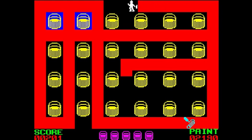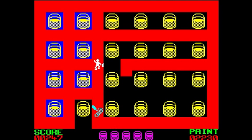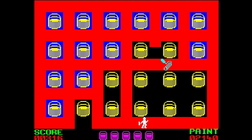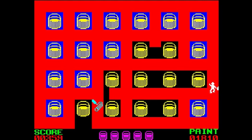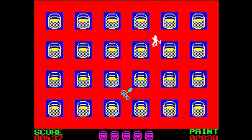The chasing roller seems to have low intelligence, but this makes it more difficult in a way, as you can't predict any patterns. The controls are simple enough, up, down, left and right, and the graphics are large, well drawn and smooth. Sound is used well, and the gameplay is quite addictive. As each level is complete, another roller is added, making things more difficult. At times it can become quite frantic, but never frustrating.